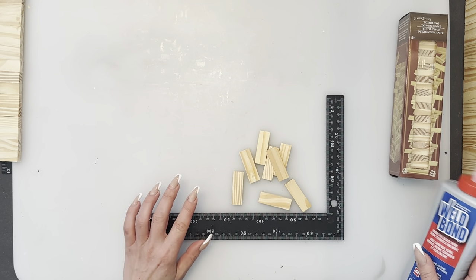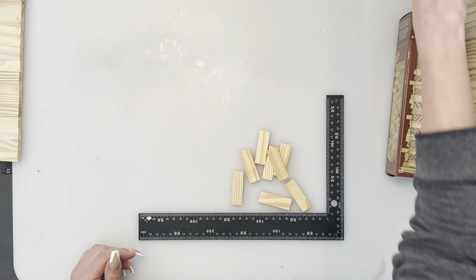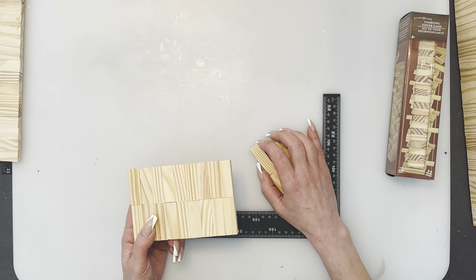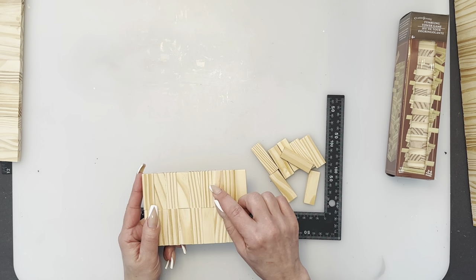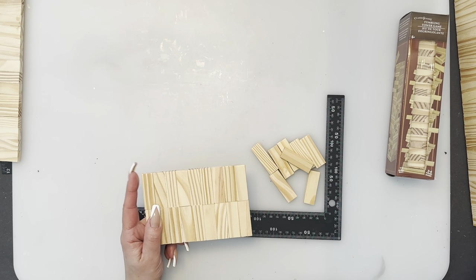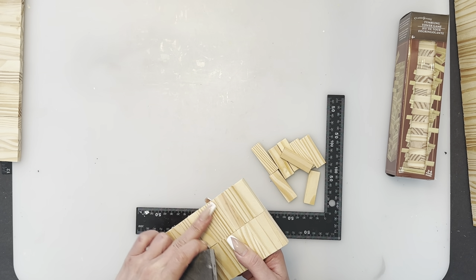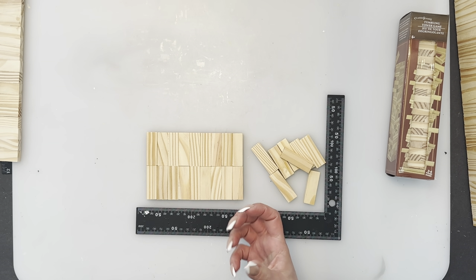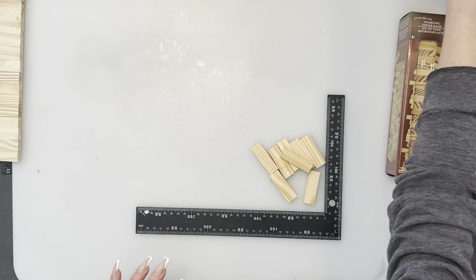When you are using Well Bond or any other glue, before you paint — even with stain or regular DT paint — make sure there are no little shiny marks where the glue squeezed through the blocks. I'd suggest taking a buffer and smoothing out that shiny spot, because if you put paint over it you are going to see it no matter how many coats you apply. This is a bigger build so I suggest having pen and paper to mark things as you go.